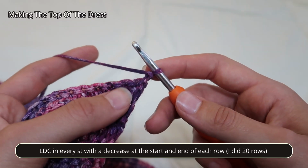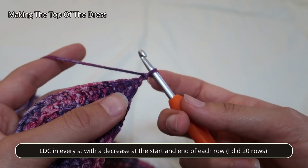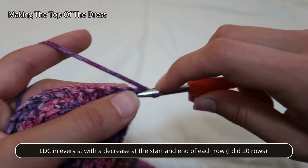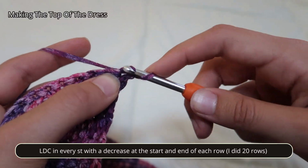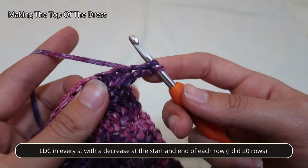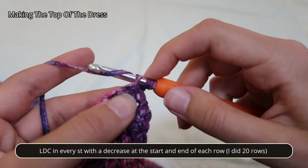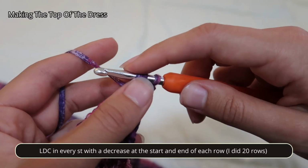So at the start of the row, instead of inserting my hook into the chain stitch as we normally do with linked double crochet, I'm just going to insert my hook into the very first stitch of the project. So I'm skipping over that chain stitch and just going into the very first stitch of the project. I'm then picking up some yarn and pulling it through that stitch like so. So I now have 2 loops on my hook. I'm then going to jump right over to the second stitch. So I'm going right into this next stitch here, inserting my hook, picking up some yarn and pulling it through that stitch. So now I have 3 loops here on my hook.